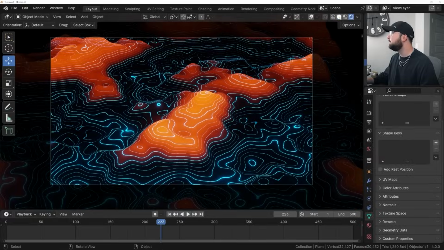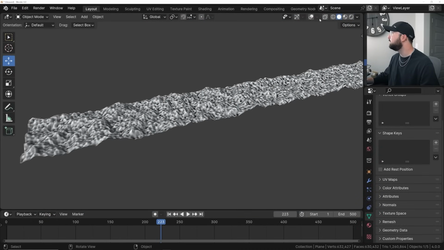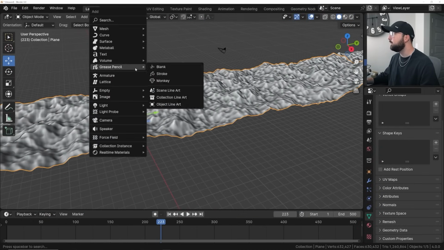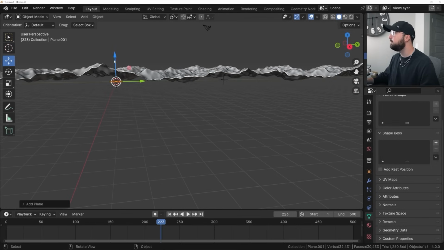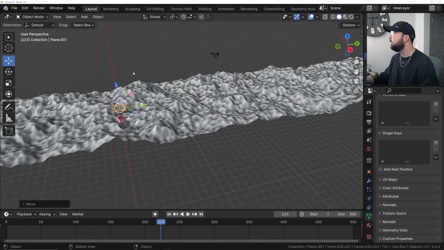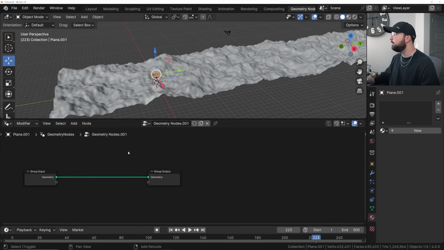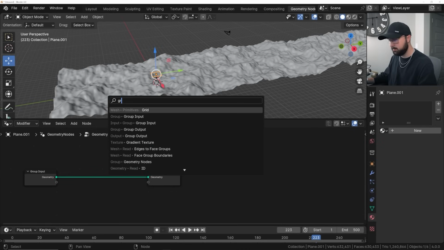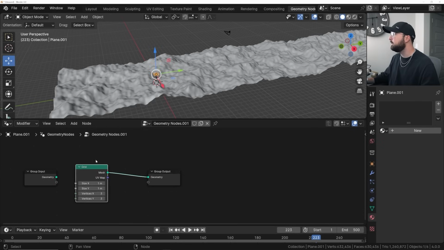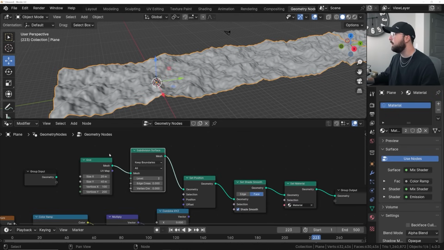So we're going to go ahead and create a new geometry nodes tree. So we're going to hit Shift A, get a plane, and I'm just going to bring that plane up. And then we're going to go back to geometry nodes. And then we're going to click New. We can see him right there. And we're going to get a grid. Classic grid. But now we know, hey, this guy, he is on the Y 40.